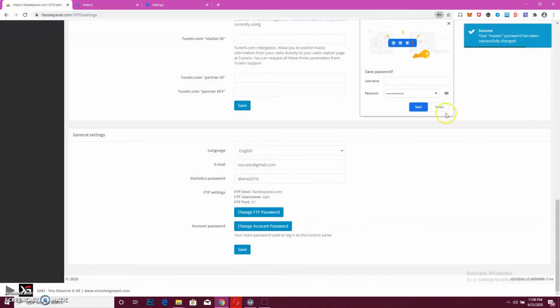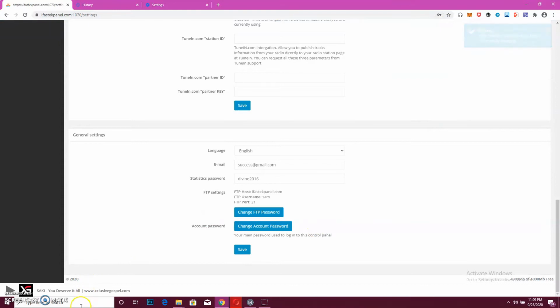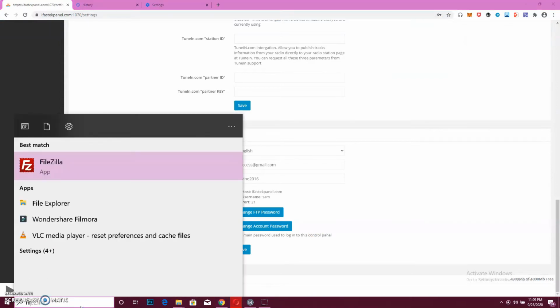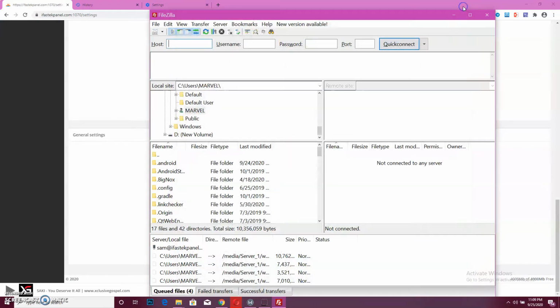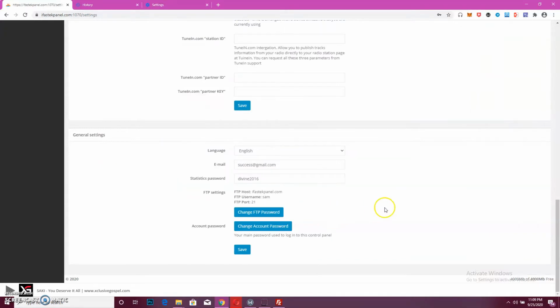After that, you come to FileZilla and put in your host. Host is ifastekpanel.com.